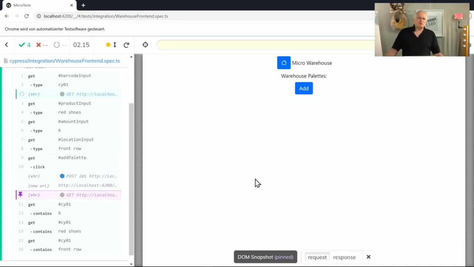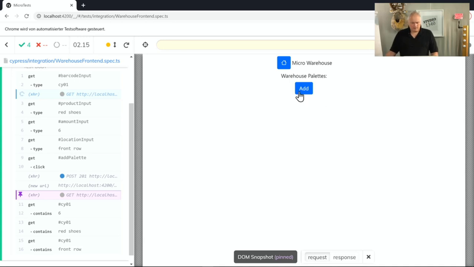And this is because, to show the list, Angular is calling our Nest server: please send me the list of palettes. This is a time-consuming task, and we do not wait, but we would like to show the parts of the page that we already know about to our user. And when the request gives us a response, then we add the data from the response. And therefore, we use this wait thing.